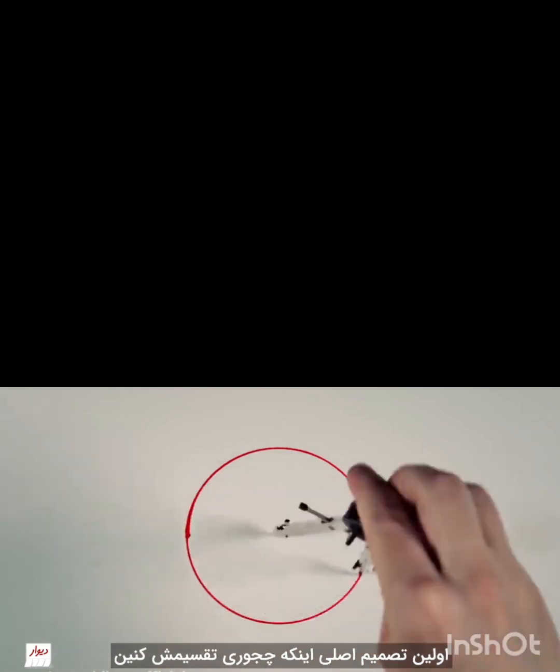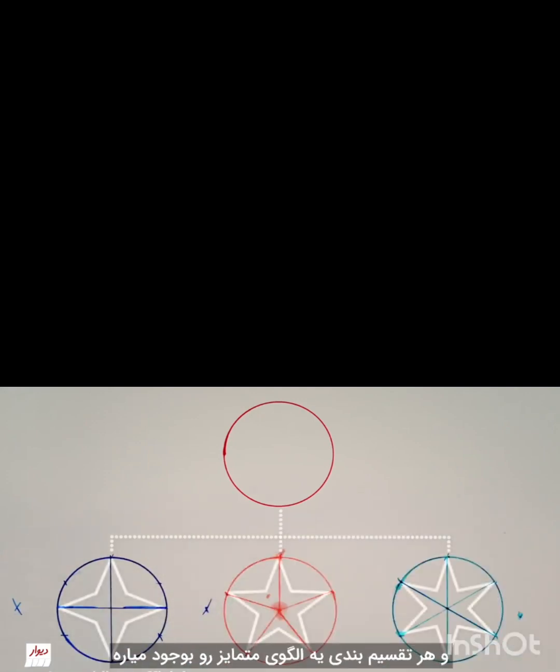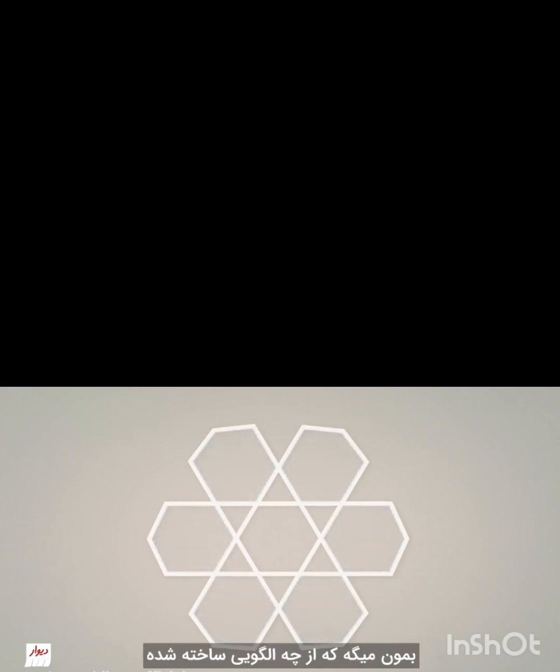The first major decision is, how will you divide it up? Most patterns split the circle into 4, 5, or 6 equal sections, and each division gives rise to distinctive patterns. There's an easy way to determine whether any pattern is based on 4-fold, 5-fold, or 6-fold symmetry. Most contain stars surrounded by petal shapes. Counting the number of rays on a starburst, or the number of petals around it, tells us what category the pattern falls into. A star with 6 rays, or surrounded by 6 petals, belongs in the 6-fold category. One with 8 petals is part of the 4-fold category, and so on.